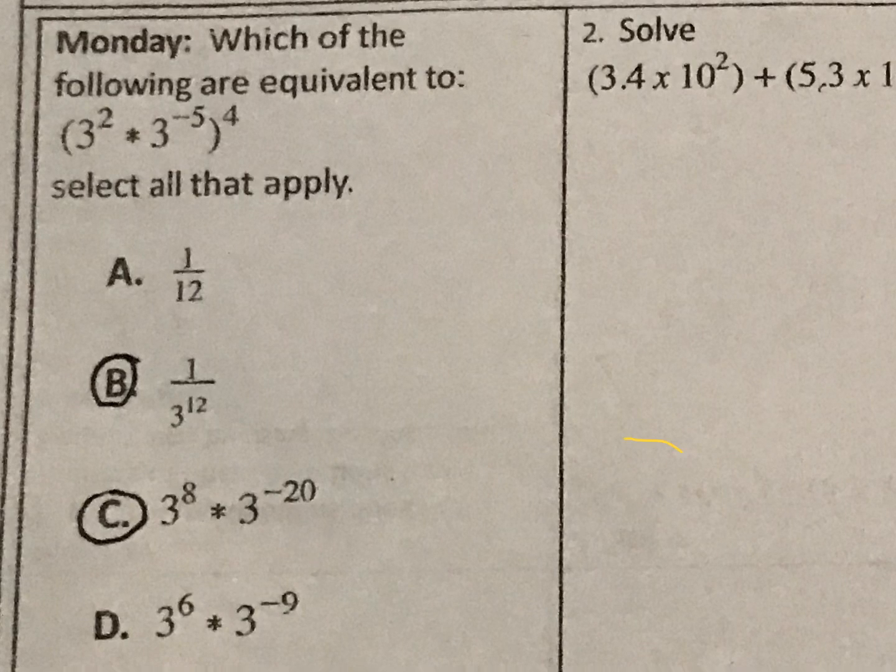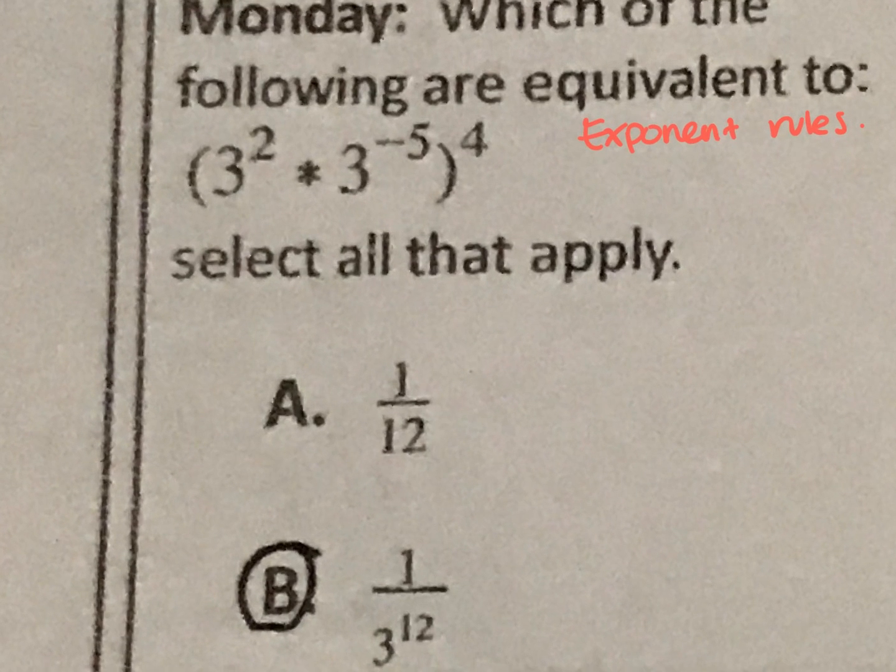Hey guys, okay, so we need to do this problem. So this is the exponent rules. And so if you look here, guys, this is the power rule. There's not one way you can do this, but I want you to use the power rule, okay? And the power rule says that when you have parentheses, you're going to multiply, right?